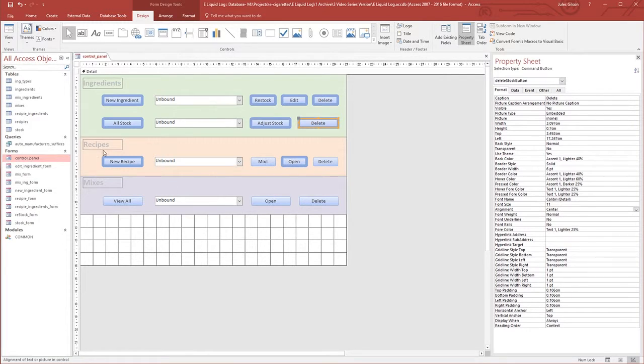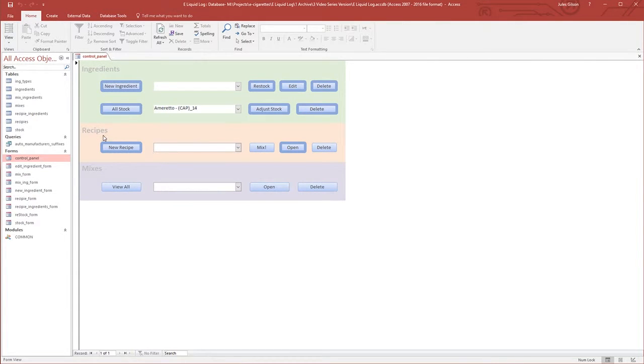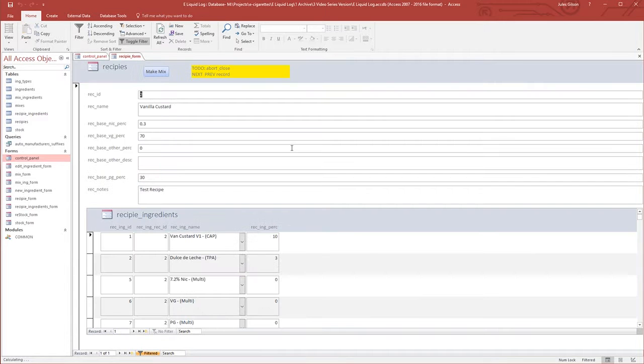6 points. So what's next on the list? Well, the new recipe's done, and here's a list of all our recipes, so that's fine. Now we've got a mix button on here, which is essentially the same as selecting a recipe. Let's select that one and click the open button, which is also done. You might start to notice some of these little yellow boxes, which are little reminders of things I need to finish off on each of the forms, but we'll ignore those for a minute. Essentially we've got this make mix button here, so if we select this recipe, we can make a mix of it.